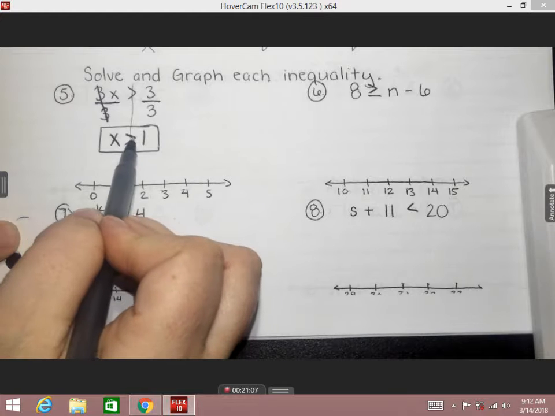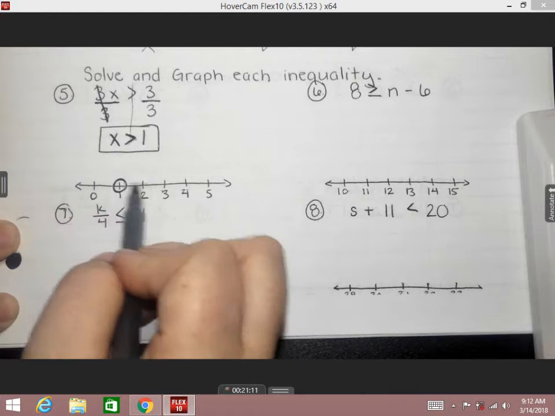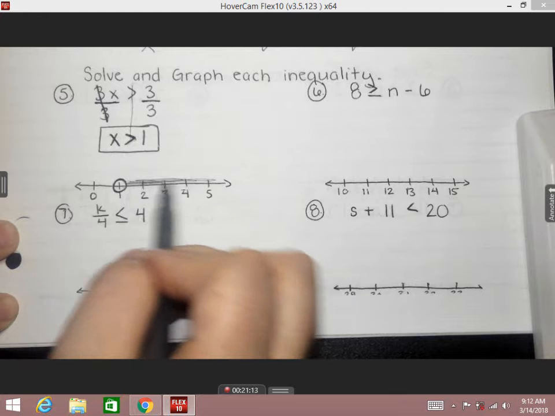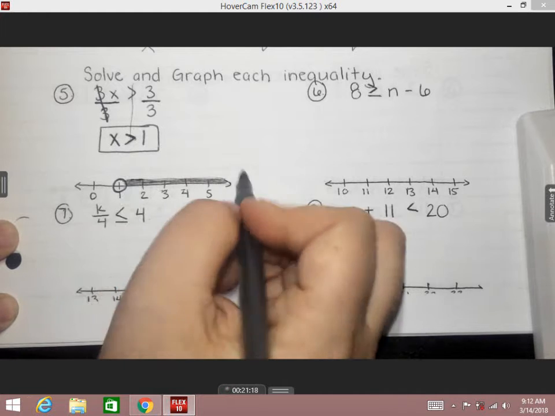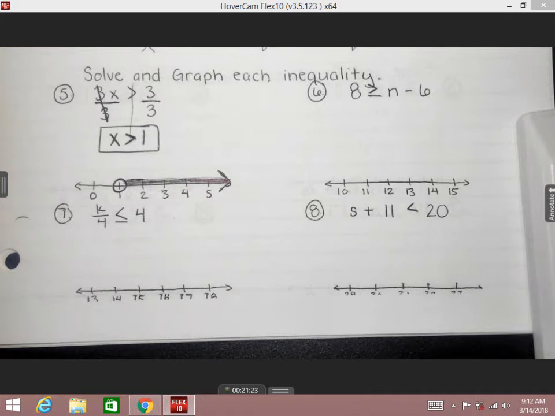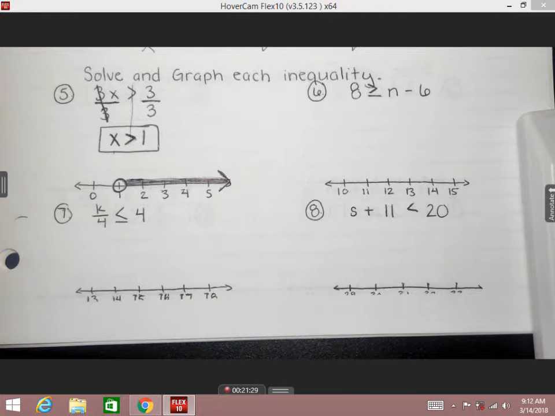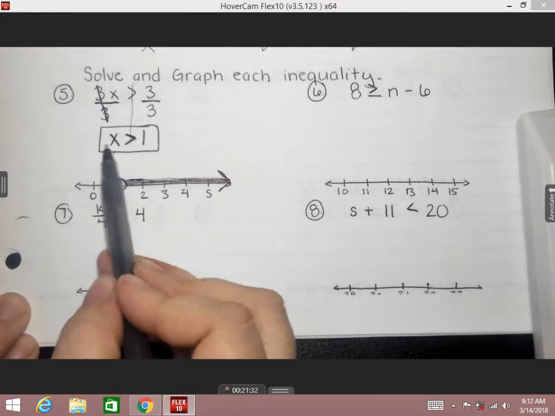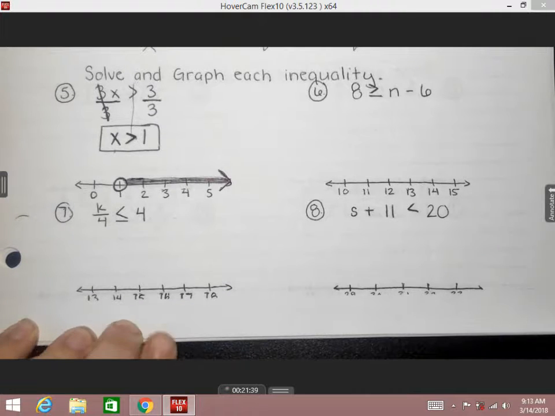Also, guys, look, remember our arrow trick? What direction is that arrow pointing? To the right, so that means we're going to shade to the right. All right, we like the arrow trick, but the arrow trick will only work when? When will the arrow trick work? As your variable, your letter has to be in front. You can use the arrow, but only if your variable is in front. That variable has to be the boss. So we want it in front, okay? That's going to be important when we look at number 6.